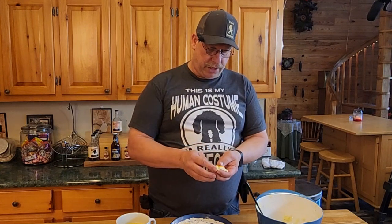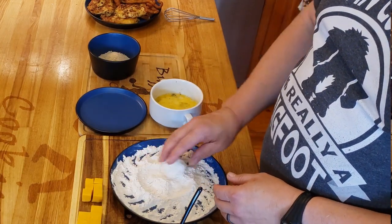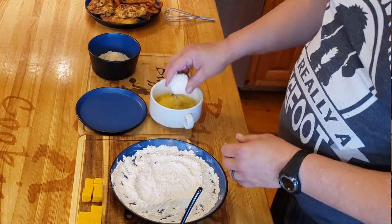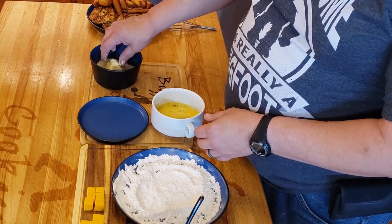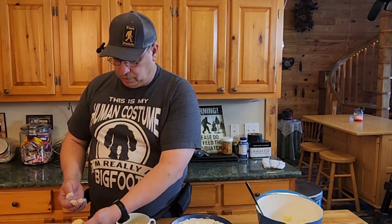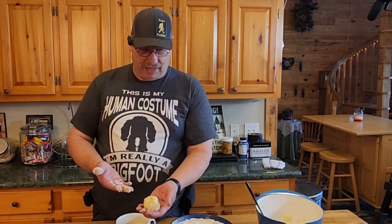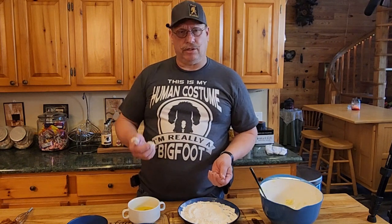We'll get about that much potato and get a piece of sharp cheddar. The reason why I'm using sharp cheddar instead of something mild is it takes a little more to melt sharp cheddar than regular cheddar. Since we are putting these guys into the oil, I don't want it to melt the cheese out of it. We'll take this, roll it around, get a little flour on it, then drop it into our duck egg and drop it into the panko. What's so special about panko? It's Japanese breadcrumbs. If you don't have these, I guess you could get some out of the bottom of your toaster, but I don't think you'd want that. Let's get about four or five of these ready before we put them into the hot oil.